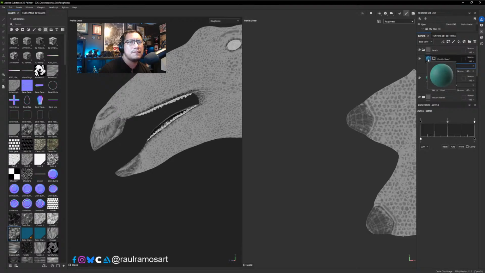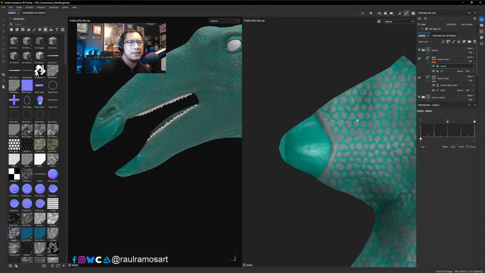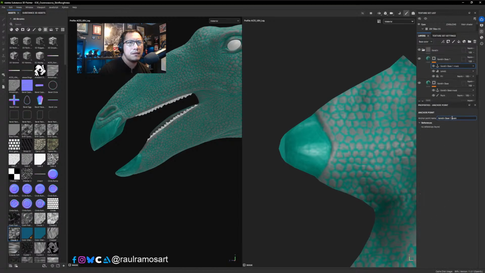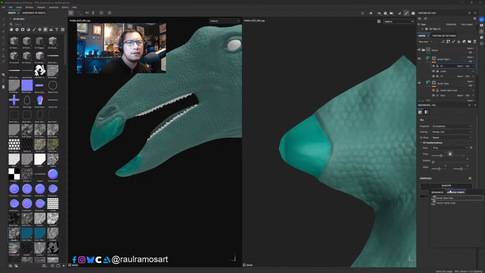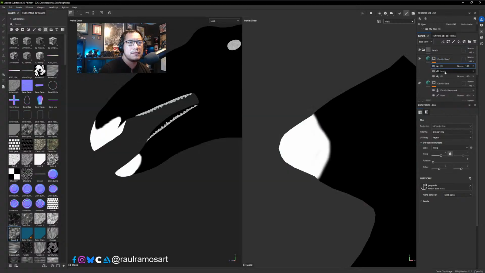Let me see what's going on in here. You can see it's overspilling onto the other areas, so I'm going to add an anchor point. No, I'm going to add a fill. We're going to use the anchor point that I made, and this is going to be a mask.